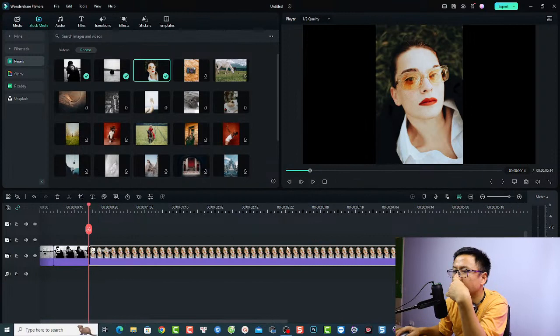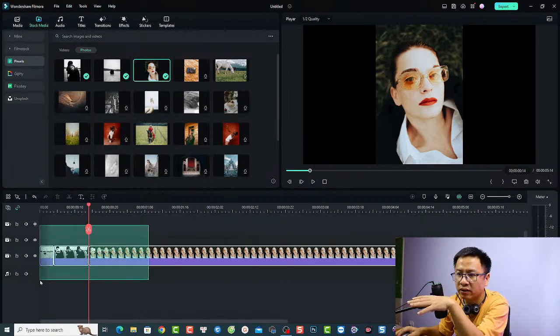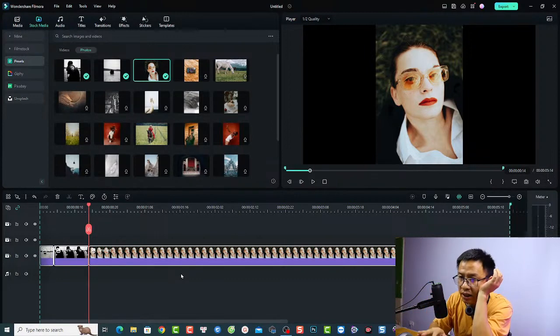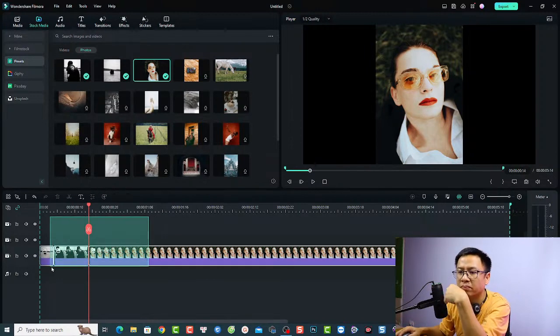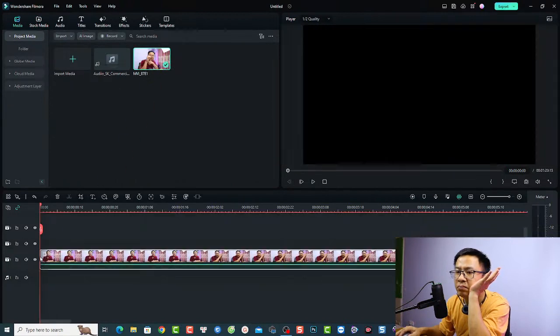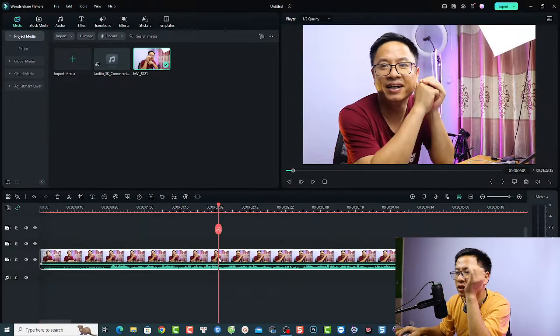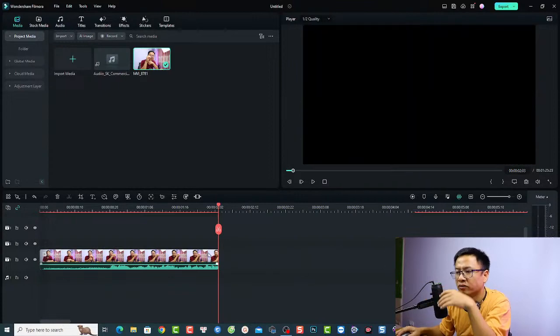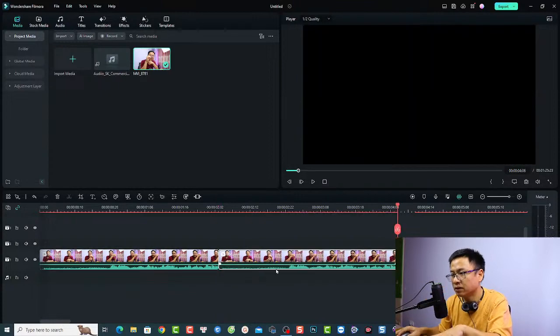Okay, so the next thing, you want to export this section. If you want to export just a section of your timeline, you can press X on your keyboard to set the in point and out point, and now you want to export it, and then bring it back to Filmora. For example, if you have this video, bring it back to Filmora, and this section I want to make a flashback or recall. I want to copy and paste this one.